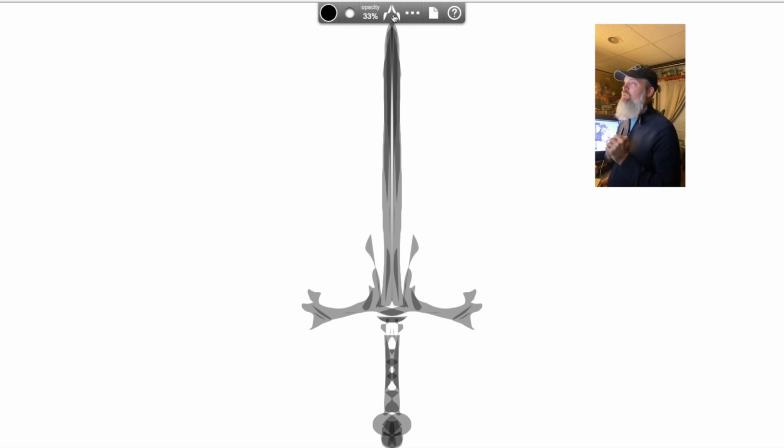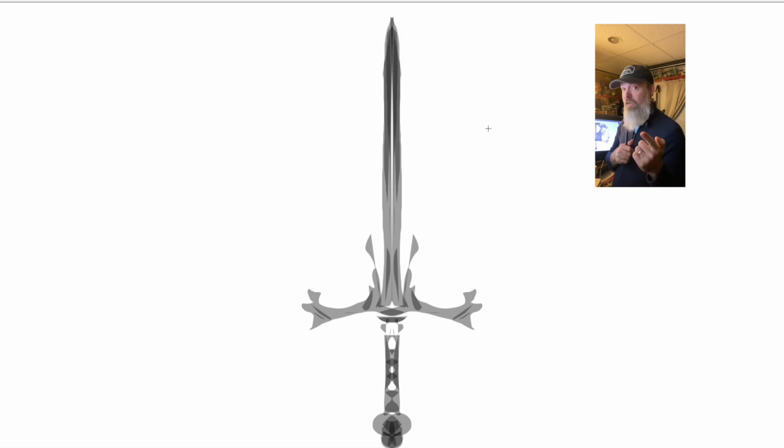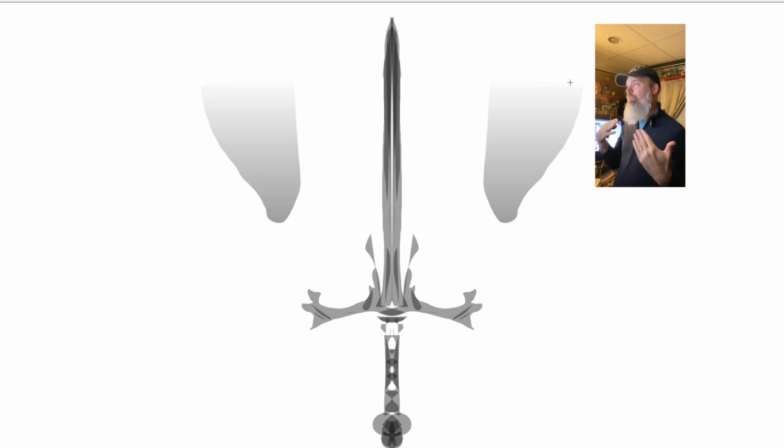Now what we're actually going to go into is the third thing I love to use about this program, which is right there, gradient. So basically, we're going to use the fill, but the fill is going to go down as a gradient. So that's super cool, right? Because now you can kind of build up forms because it's not just filling with a solid color anymore that's going to continue to overlap.